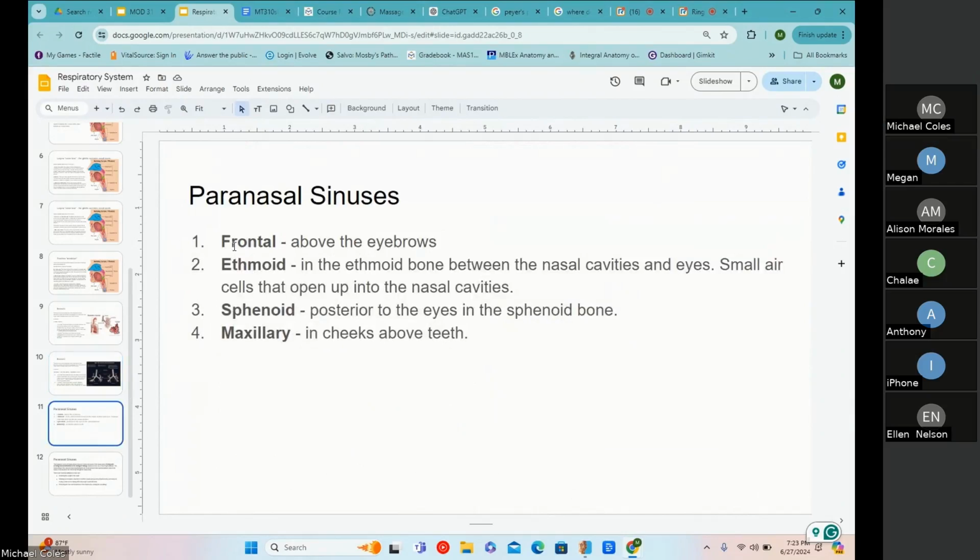Okay. And like I said before, we have these sinuses, so paranasal sinuses. Think a pair of sinuses in your nose. You're going to have them in the front of your face. You're going to have them between your eyes, right? You're going to have them where, remember we went over the bones of the skull. So the sphenoid bone, that butterfly shaped bone, is going to be in that area, and then it's going to be above your cheeks and your teeth or your maxilla.